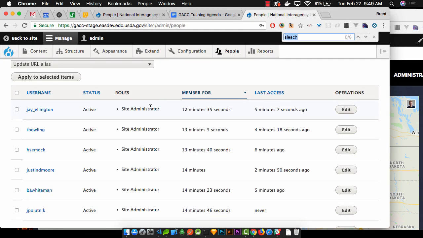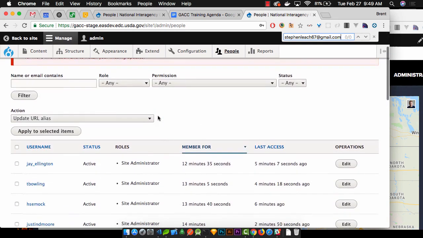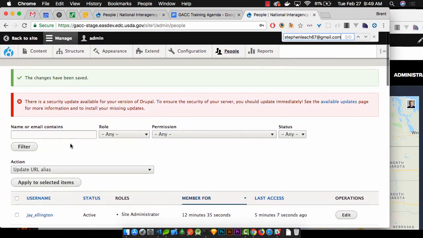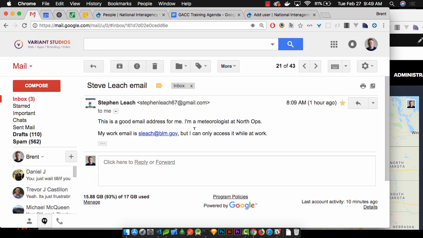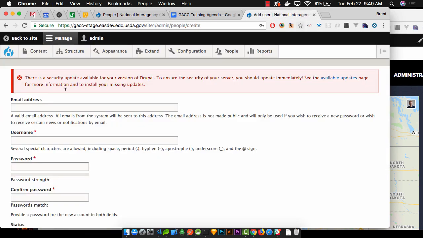Which one do you want me to use? Your Gmail one? If I'm only going to need to do this work at work, then we can use the BLM one. It's easier to type. So I'll do the short one. I don't know why this wasn't created.